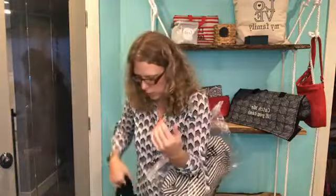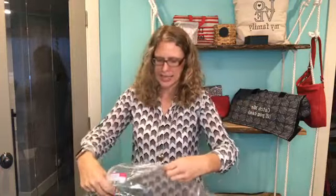I really like to be able to organize on the outside. I used this on my last flight because it's so nice to be able to stick stuff on the outside. It sat really nicely on top of my bag and underneath the seat in front of me. It was perfect because all my books were sitting right there, all organized, standing upright. I could get my wallet and my purse and other things inside it as well, but I could zip it all closed and carry it with me. You can also personalize it right here, make it super cute with your monogram, or maybe you want that dandelion on it, something like that.